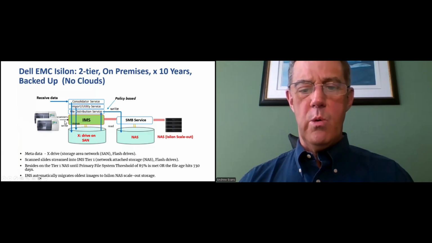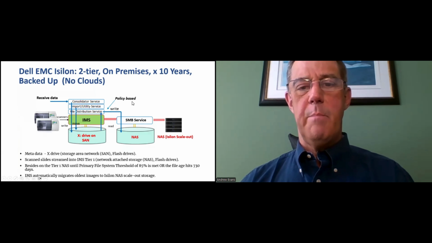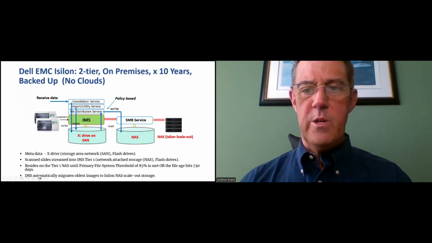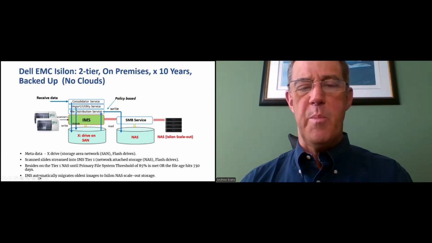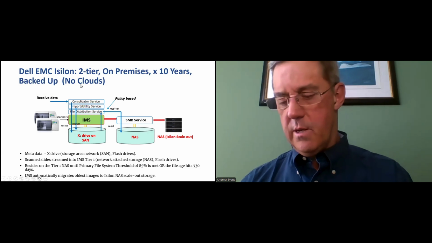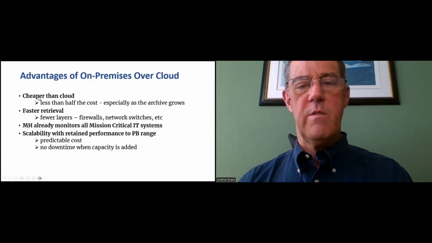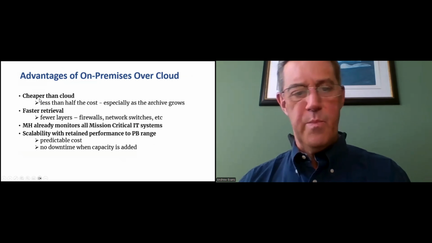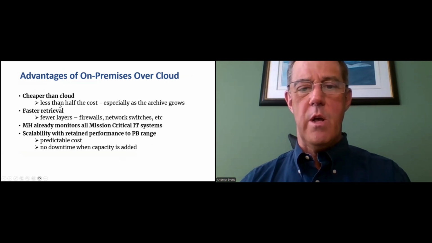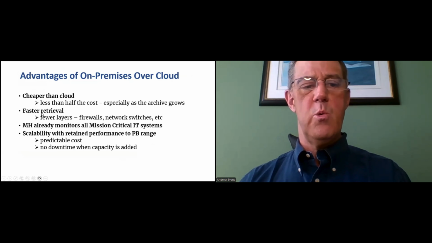We developed our own on-site backed up storage system, which I won't go into in great detail, but it has a 10-year capacity and doesn't involve clouds, at least at this point. And the reason for doing that, we found it was much cheaper than cloud, less than half the cost, especially as the archive grew. It was faster retrieval with fewer firewalls and network switches.